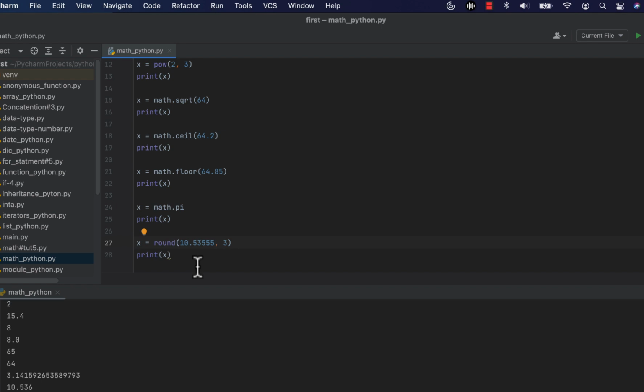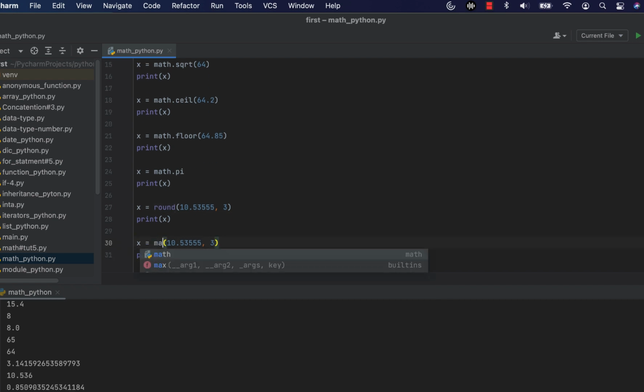We have sine, cosine, all of them here. So I think math.sin, and let me give the degree 45. See the sine of 45, what's it going to be? Sine of 45 is going to be 0.8. Let's give this 60, what is it going to give?